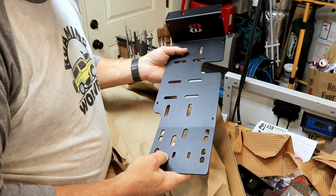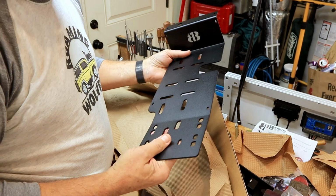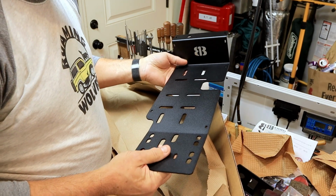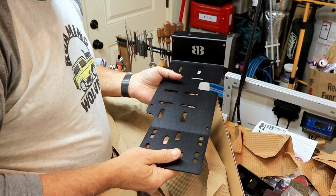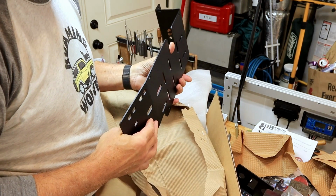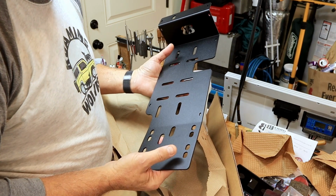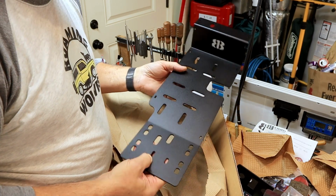So I'm really impressed. And I think if you're planning on going with a dual compressor or even a single compressor, don't put it under the seat. Don't tear your fender off to get it into the firewall. What for? Why do that when there's something like this available?